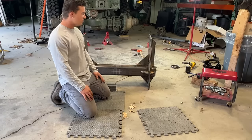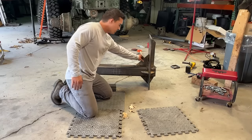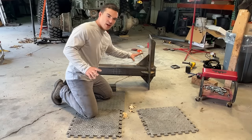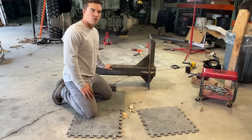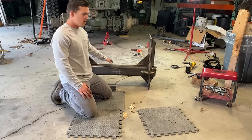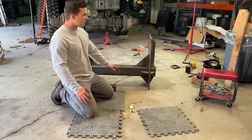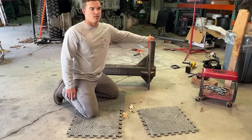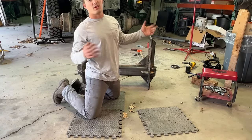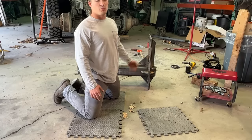Everything's been going pretty smooth. The drilling of the holes took a while. And I was able to do these gussets here, trying to make it as overkill and beefy as possible. So with the half inch plate, the 3/8, 5x5 inch tubing, and all the gussets we made, it should hopefully hold up, because I want to be able to take this off whenever I want to. And so I don't want to attach anything to the frame of the truck or weld to the frame of the truck. So it's just 5 bolts on each side.